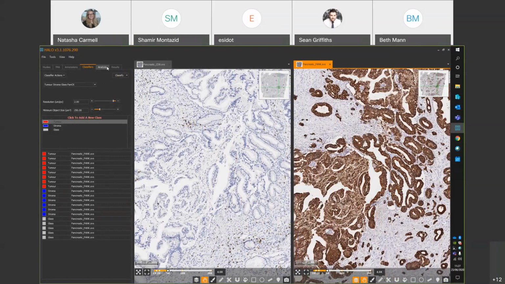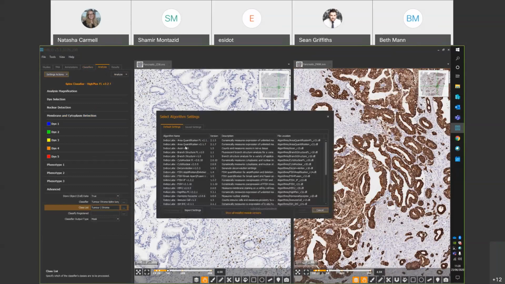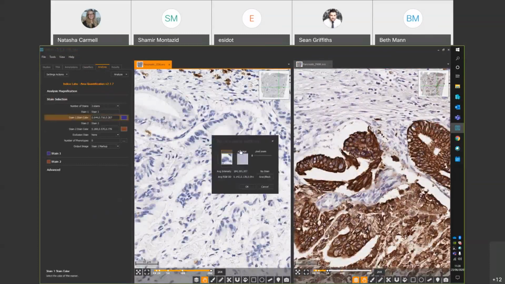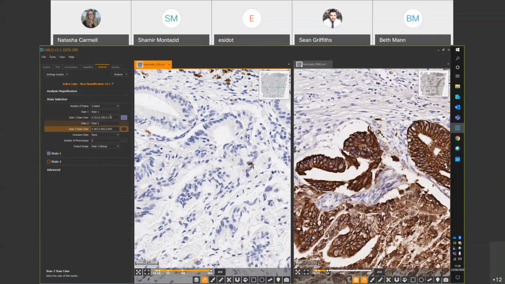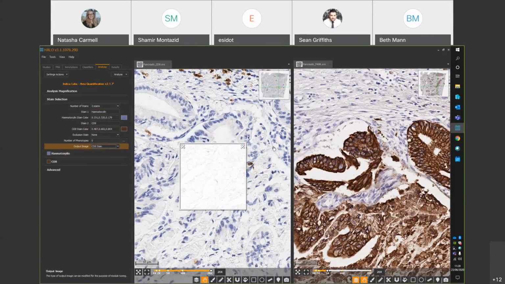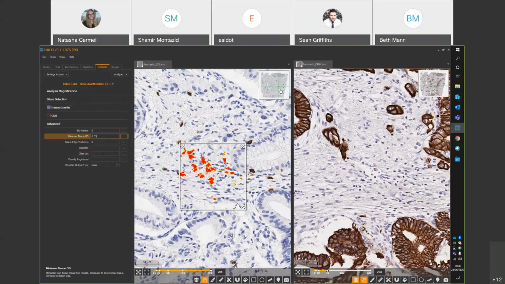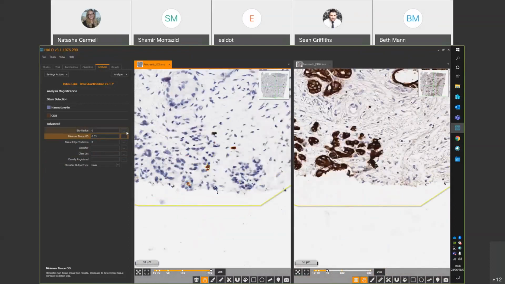If we move into the Analysis tab here, maybe load up some area quant. That's nice and simple to optimize. Choose our stains. Just check. And deconvolution. Looks good. I'll choose our CD8 markup. That looks okay to me. So we'll leave the settings as they are. We've already gone through how to optimize area quantification.